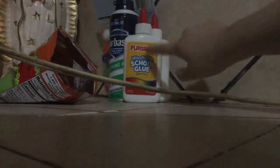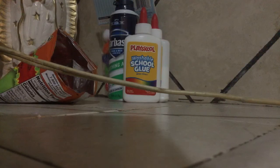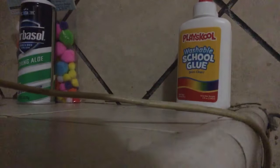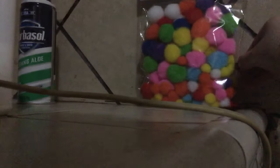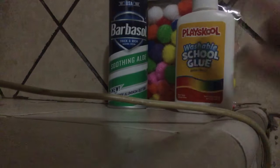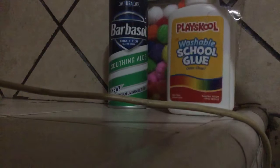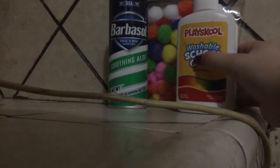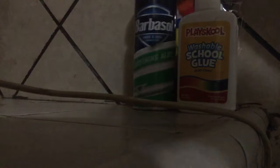So the shaving cream and blue and the pom-poms are new. I'm going to be fixing my slime piece because they used to be up here and I don't want them to be up there because that is a mess. But I know how to fix this now. So I'm going to put my pom-poms right here. My physical blue is going to be right there. I'm going to use this one, and a half as well. I'm going to put my physical blue right there and then my shaving cream right here. We're going to put more in here.